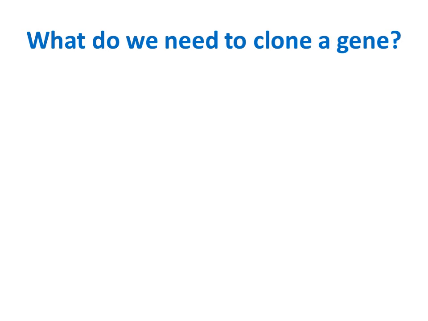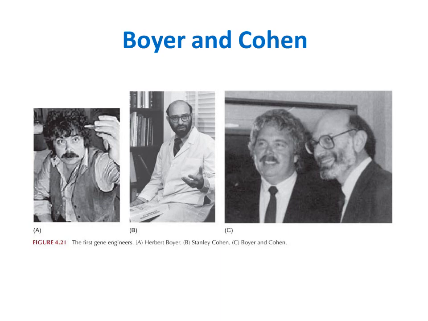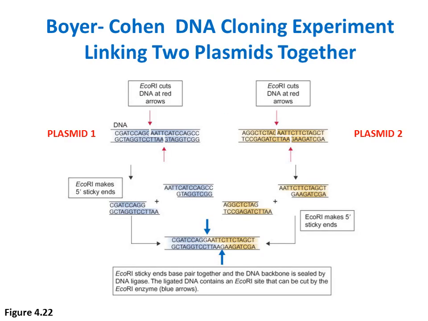So what are the key components that we need to actually clone a gene of interest? Well, we need a plasmid, we need a gene, we also need restriction enzymes that are going to allow us to cut the gene as well as the plasmid, and we need that ligase, as I mentioned. So Boyer and Cohn, they worked on that first plasmid, and they decided to come up with an instrument. So they used their plasmid that they generated, and they also generated a second. So plasmid 1, as I showed you, is here on the left, and then they generated a second plasmid.